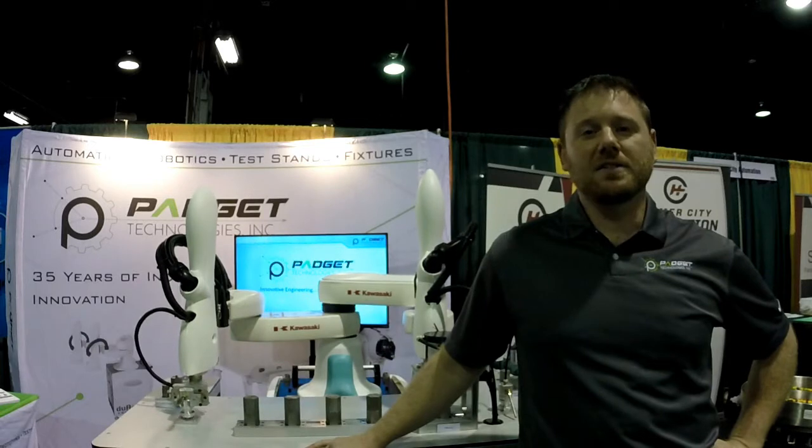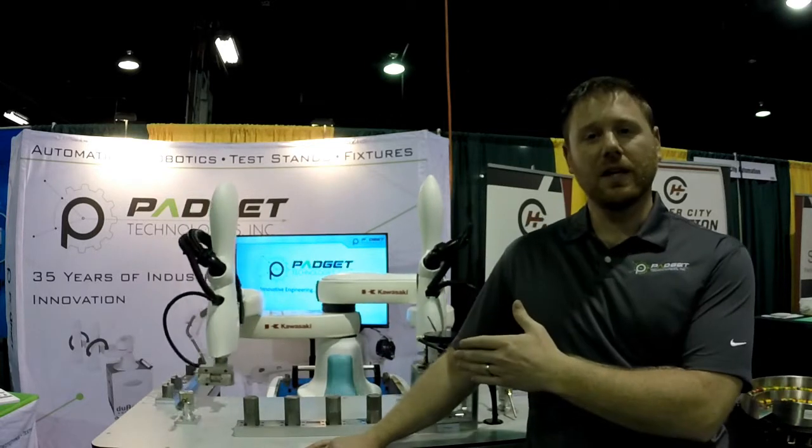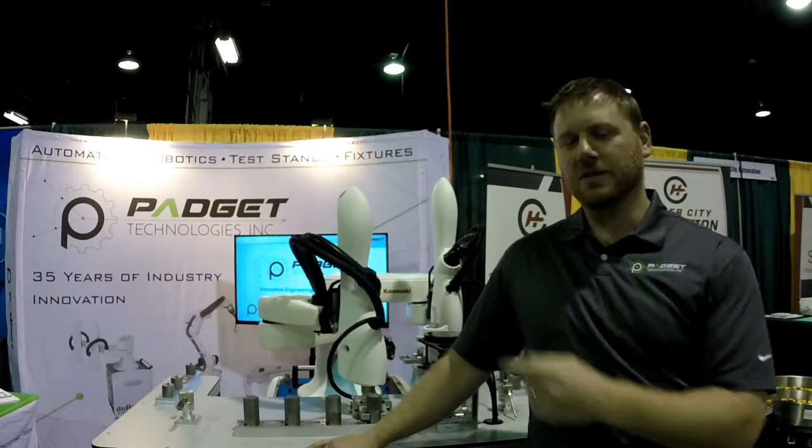We're at the 2018 Assembly Show displaying the one-of-a-kind Kawasaki Duaro. I'm going to tell you a little bit about it.